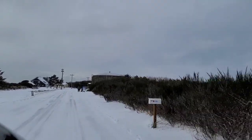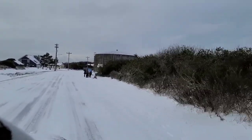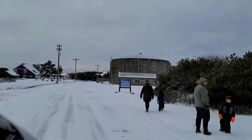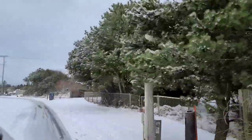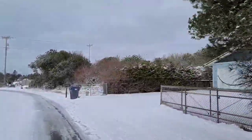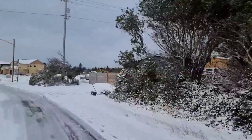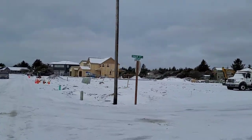Ocean Shores is a popular place to bring your family, mostly in the summer. But many families like to get away to their vacation homes even in the winter time. Many people purchase homes in Ocean Shores to use as a vacation property. Seattle is just about a 3-hour drive, making it easy for people to drive as often as once or twice a month to get away from the city for a weekend.